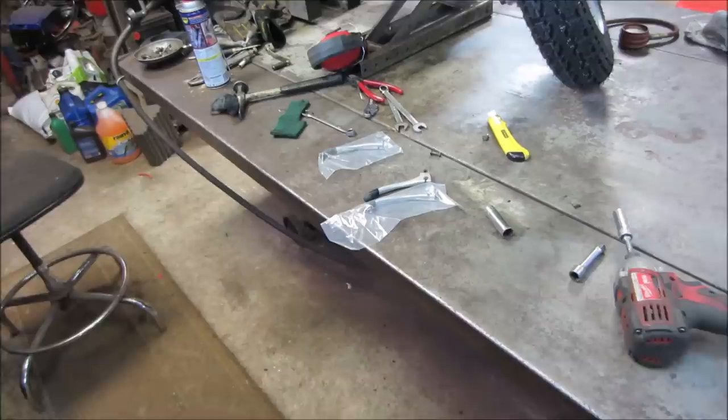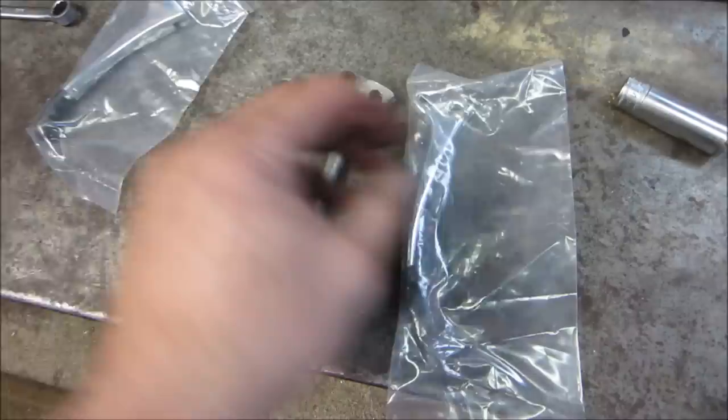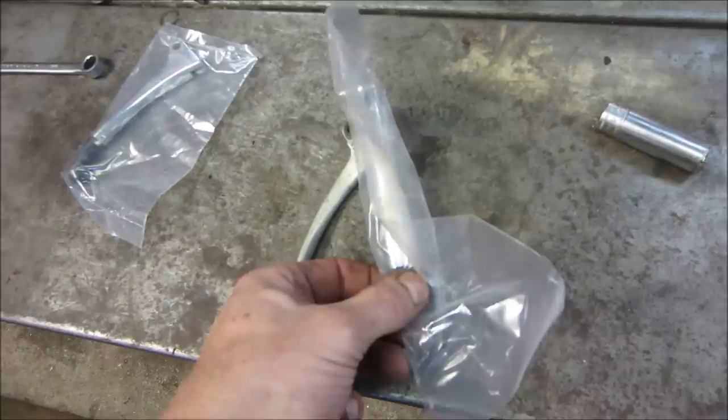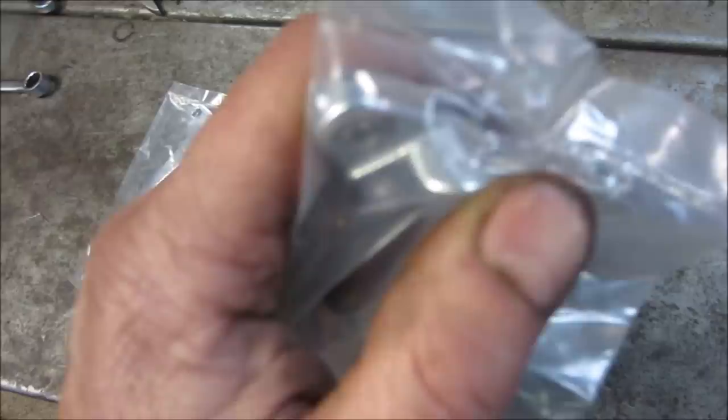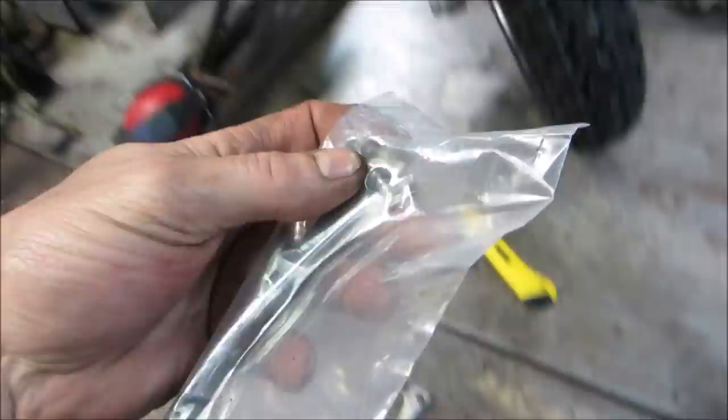All right, we've got a choice to make. Do you want to put new levers on, or I could take one off the other bike and we could have two used ones. These seem like they have a bit of a kick to them. These are straight. What do you think? These actually look a little same length. Wait a minute, that's got some weird cam on the end of it. And that one does not. What would that cam do for us? Anyway.